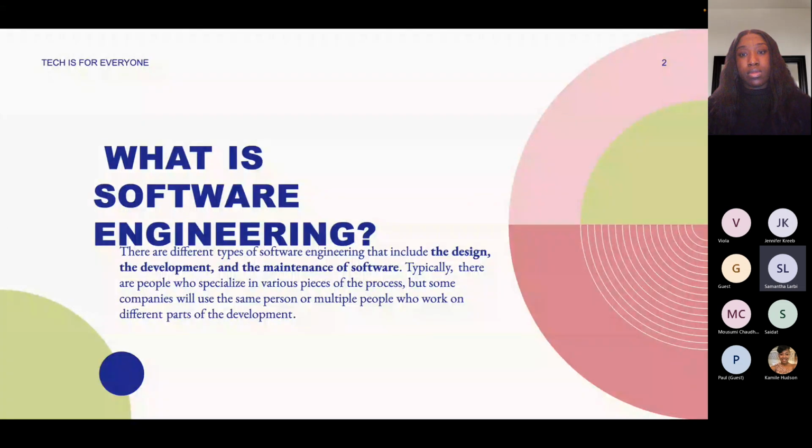That is what you're doing. And you're ensuring that that code meets the guidelines of a client. A client could be Facebook, a client could be McDonald's. They all have websites, apps. And what do we need? We need people to create it. And the only way that they can create it is with code. And that's what a software engineer does. So they are quite important people in this day and age. And let's go into the next slide.